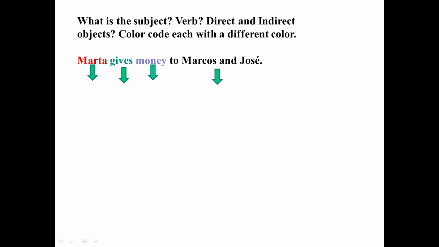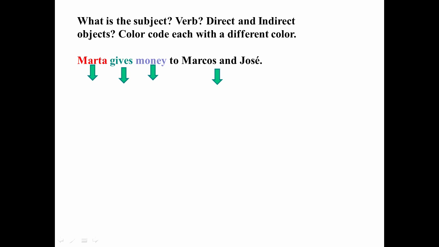So I want you to pause this. I want you to try and get 4 different colors. Maybe it's 4 different pens, 4 different colored pencils, 4 different markers so that you can color code these sentences. So stop right now, go get that, and then come back. Pause the video, of course.